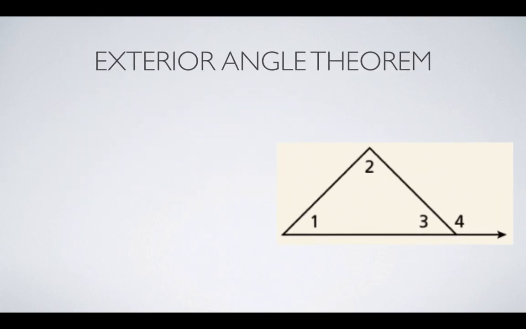Now let's talk a little bit about the exterior angle theorem. So whenever we talk about triangles, normally you only think of our three interior angles. Angle 1, 2, and 3 in this picture. Those are the ones that you normally know about. We know that these three angles add up to be 180 degrees. But we have another angle right here. So if we extend any side of a triangle, we end up getting an exterior angle. In this case, 4. So what I would like us to do right now is know some things. Like I said, this is called the exterior angle.